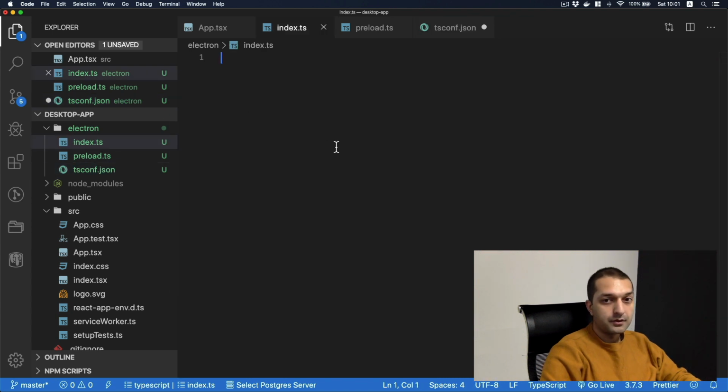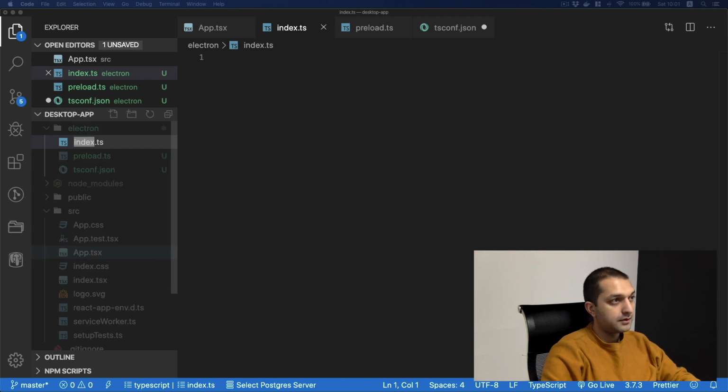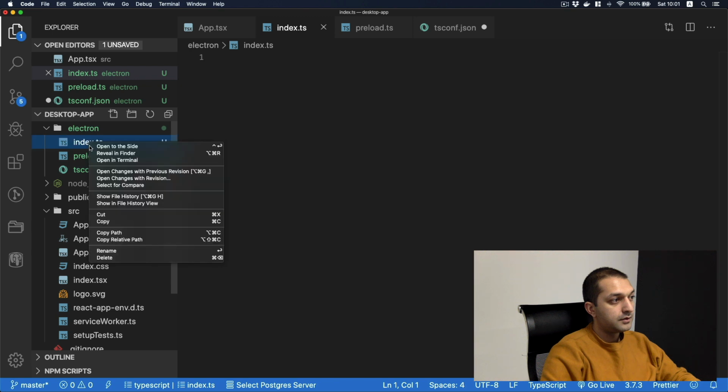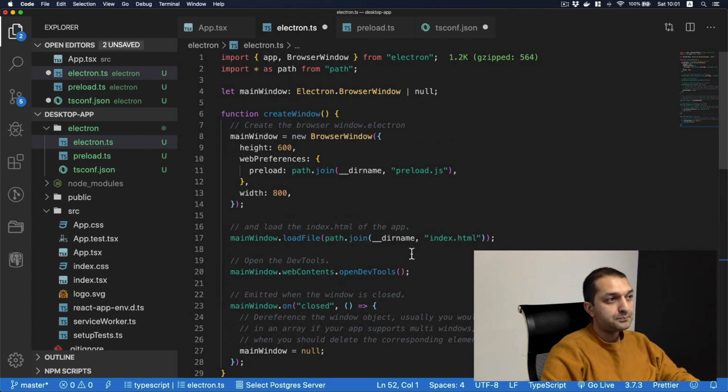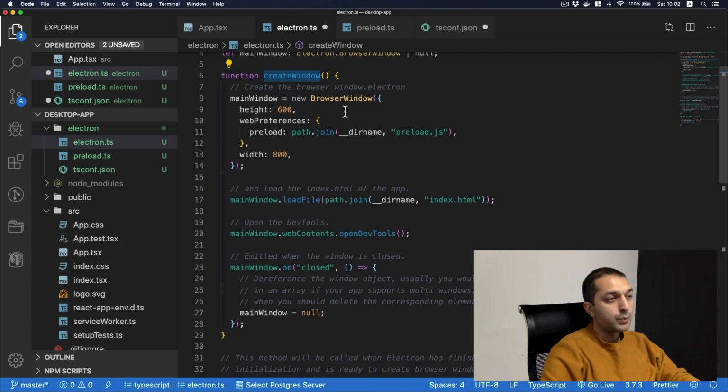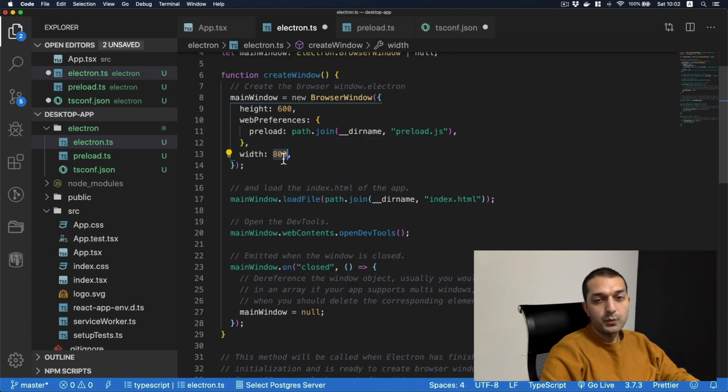So on the main Electron file, this is where the actual process is happening. Okay, let's just rename this Electron. So this is the main file where the actual process is happening, which means that whenever you are running this desktop application, it grabs that, creates a window, which is a basic browser window, inside that desktop application, and it tries to load this preload.js, which is right now TypeScript, but after compiling it will be JS, and defines the base window width and height.